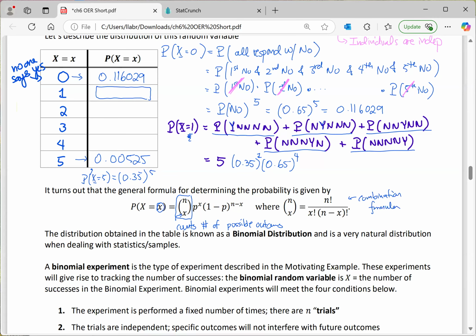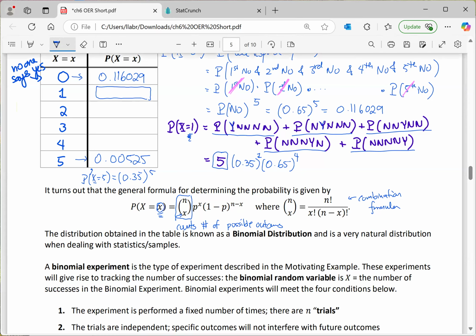If you've seen it, awesome. If not, don't worry too much about it, because immediately right after that number that counts the number of ways that the random variable can occur, you have the probability of success, 0.35, raised to the number of times of success. This is the number of successes X, and therefore we're raising p to that power. So this formula can always be used, and you can do all of this by hand, but we're not going to use it. We're going to use an easier method here.